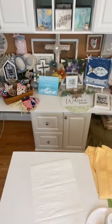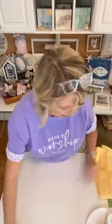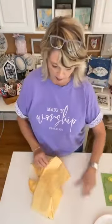So let's just hang it over that chair. Doesn't feel like anything went through that. Okay, and let's get the second one ready.